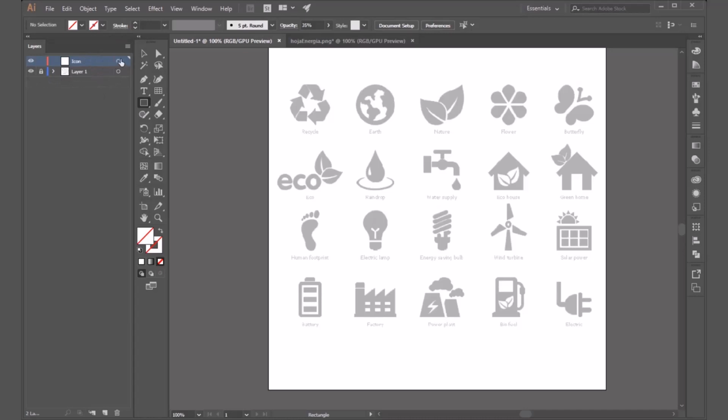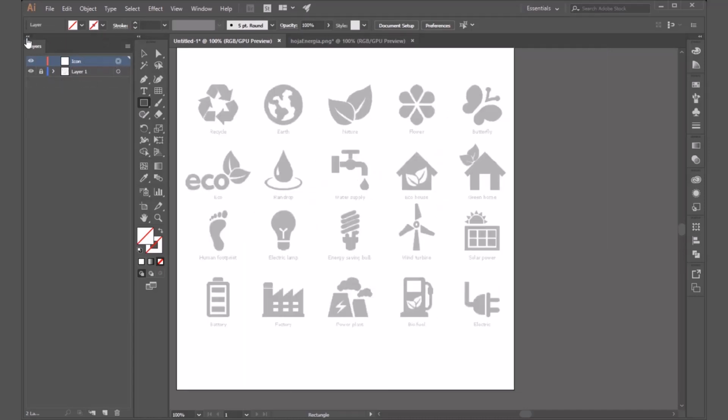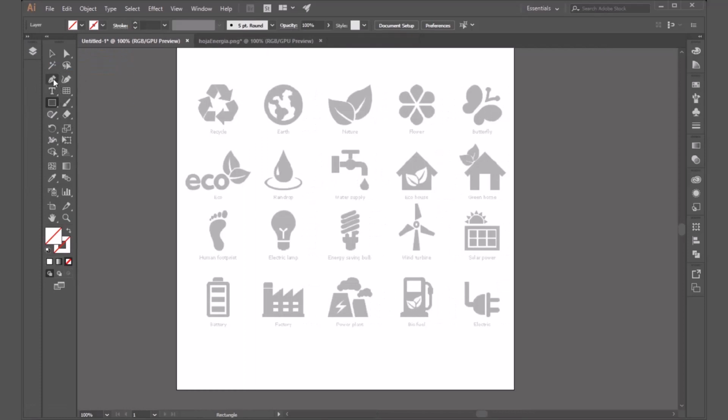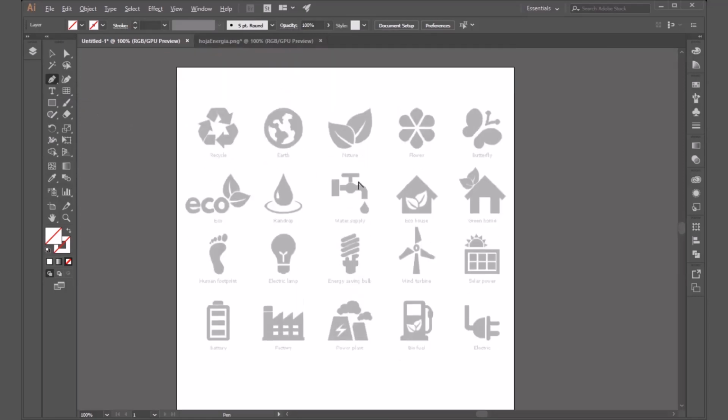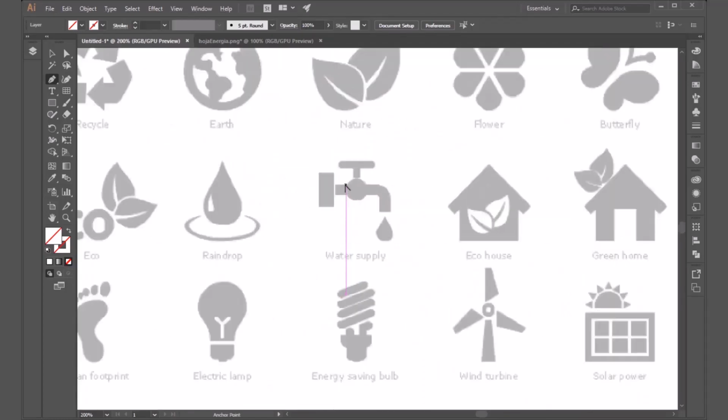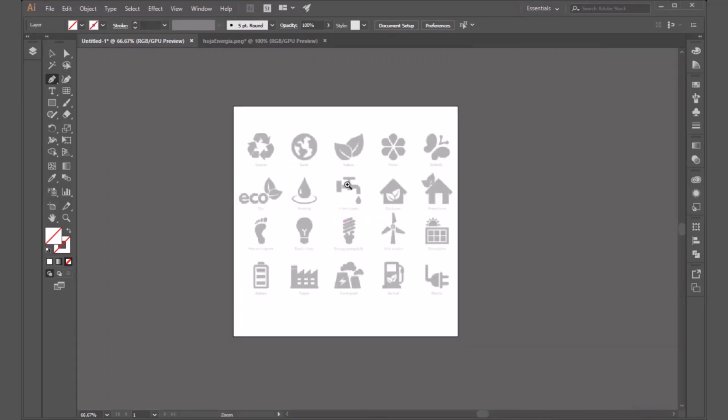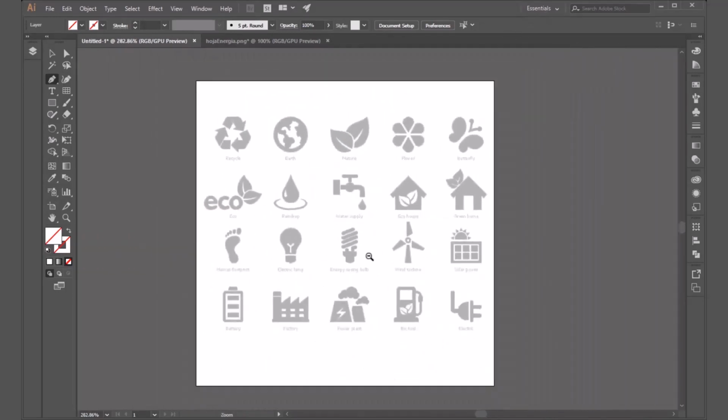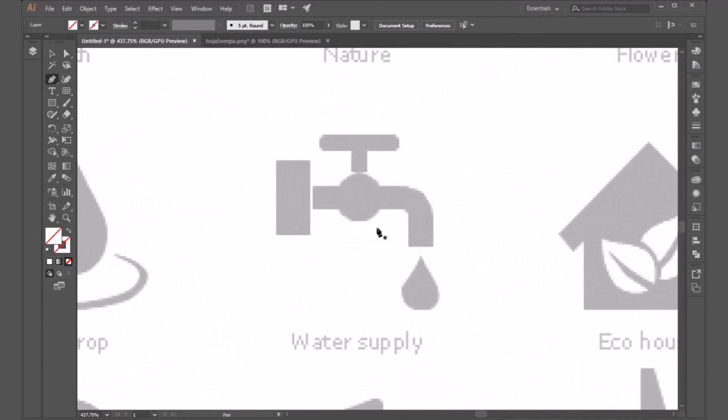Now I don't want to do anything with this other layer, so I'll minimize it, and then I'll select the pen, or I can press the shortcut P. First I'll use this for zooming in. If you hold Alt, you can zoom in and zoom out. If you hold Control Space, you can zoom in and zoom out again.